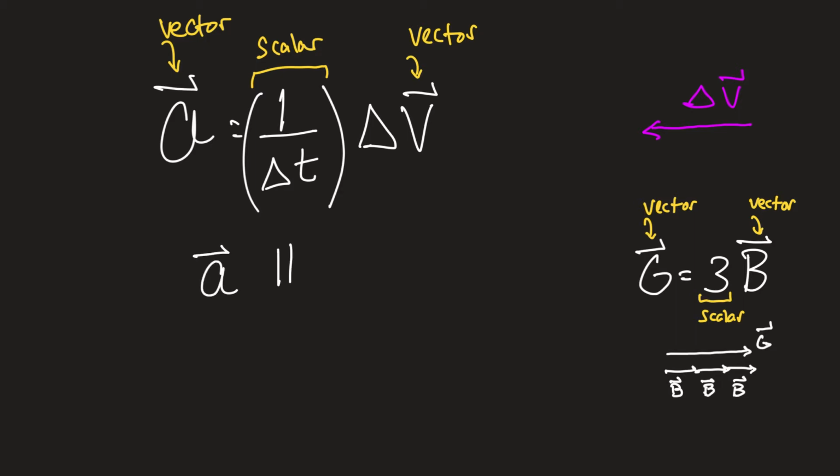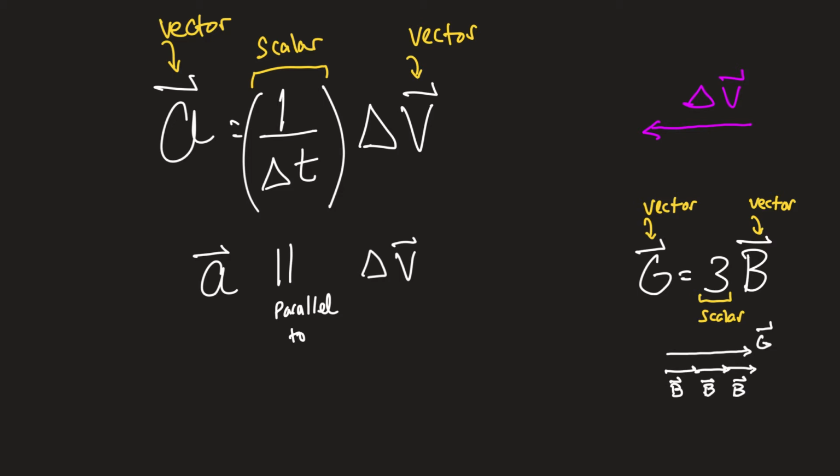So what that means then in the context of physics over here is that the acceleration vector is parallel to, what those two vertical lines mean, the change in velocity vector. Now that's important because we have already determined the direction of the change in velocity vector over here on the right-hand side. How did we do that? Well, we use vector subtraction from the definition of what change in something means. And so we see that the change in velocity vector pointed inwards towards the center of the circle. So guess what? Acceleration is parallel to that.